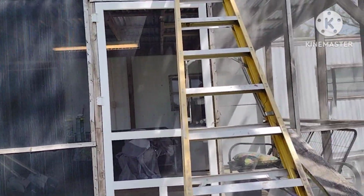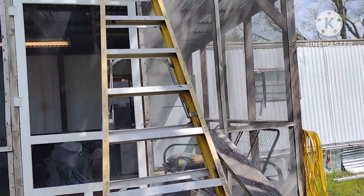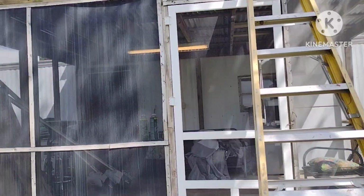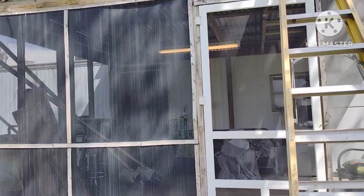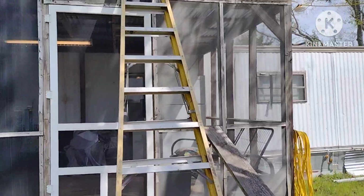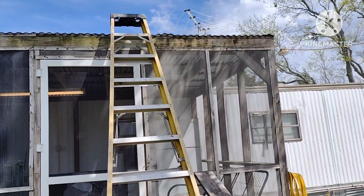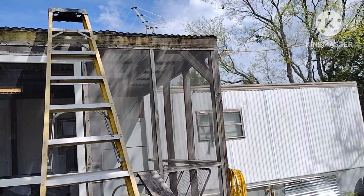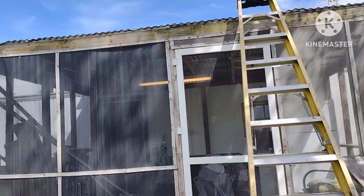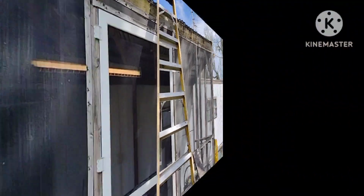You've got to remove the tar and any rust. You've got to use a wire brush on your drill or just a hand brush and get that rust off. It's got to be a clean surface before you apply this stuff. So I'm going to open it up, stir it up, and get some in a bucket. When I get all my tools up there, I'll start recording and show you guys. I've got some pictures of before and after, what it looked like before I cleaned it and after.